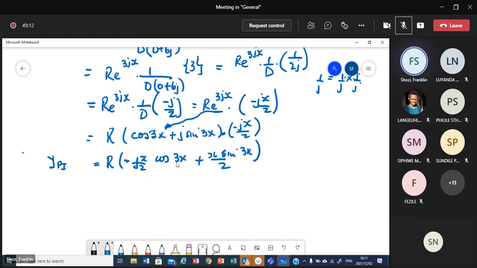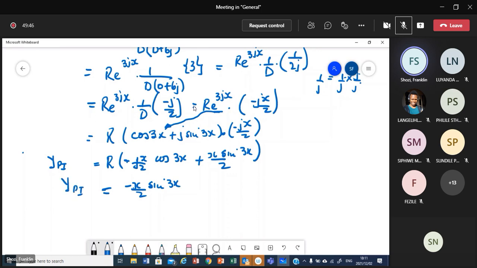This is a complex number, good people. The complex number consists of two parts. One is the real part, and the other is the imaginary part. How do you see if this one is imaginary or a real part? The one which has j as a coefficient is imaginary. The one without j is the real part. If you look at these two, the one without j is the real one. Therefore, your answer here, as indicated by R, is minus x sine 3x all over 2. That's your YPI.